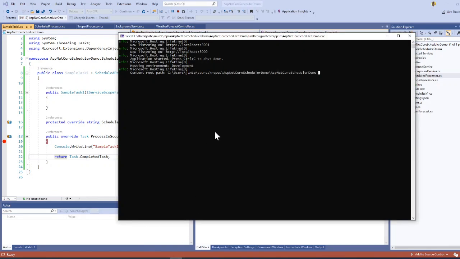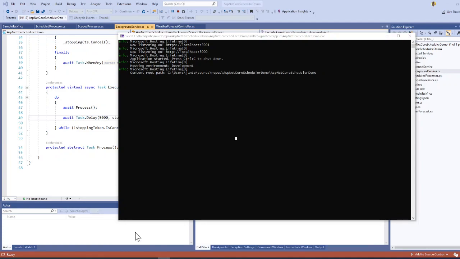It has to run every minute, so let's wait for 1 minute. Okay, so it is not hitting.